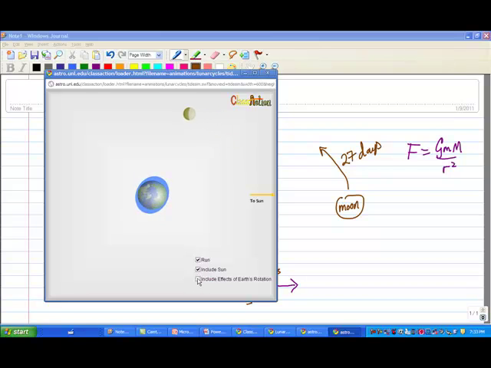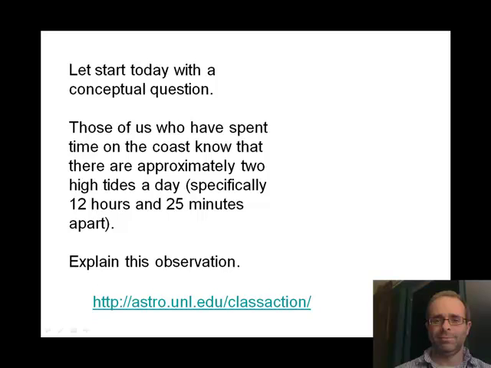The Earth's rotation impacts everything a little bit too. I'm going to click that, and let's turn off the sun for a second, and watch what happens to the oceans when you include the effects of the Earth's rotation. They jump ahead a little bit. And it turns out that jumping ahead a little bit is what's going to cause the moon to eventually escape the gravitational pull of the Earth. That's a different story. Let's get to that later.